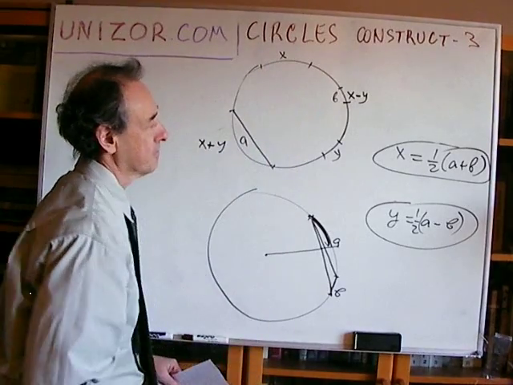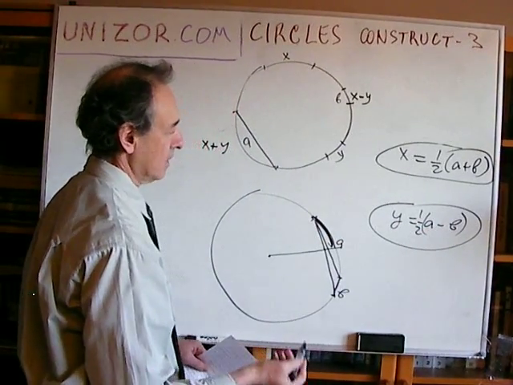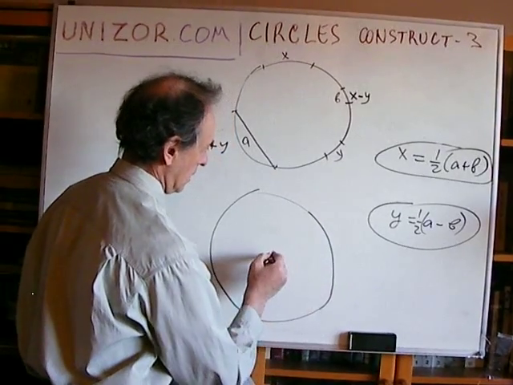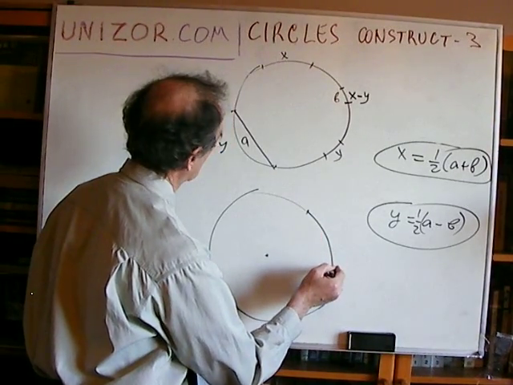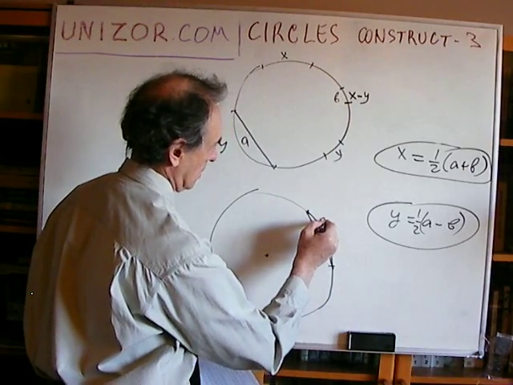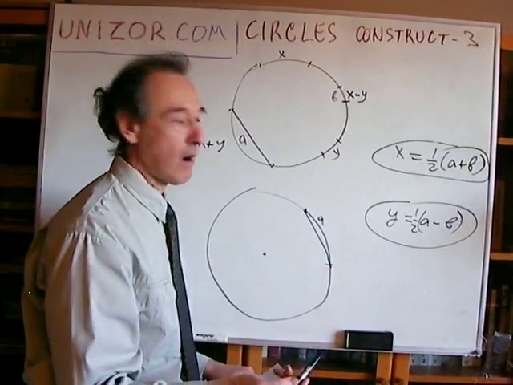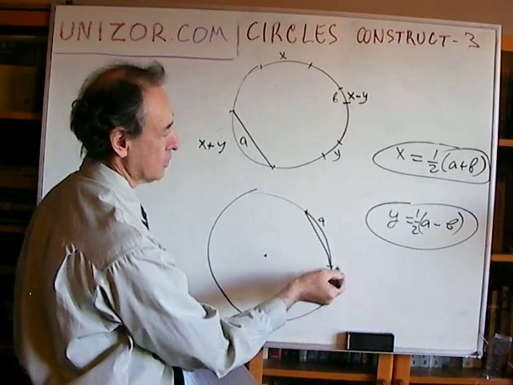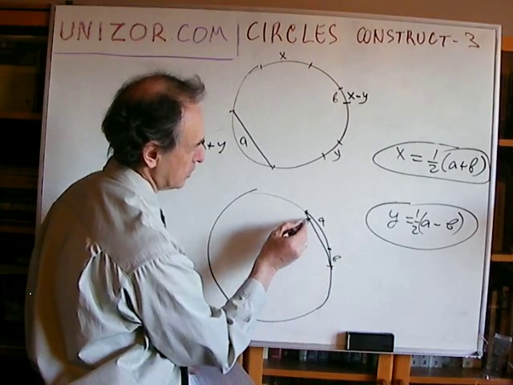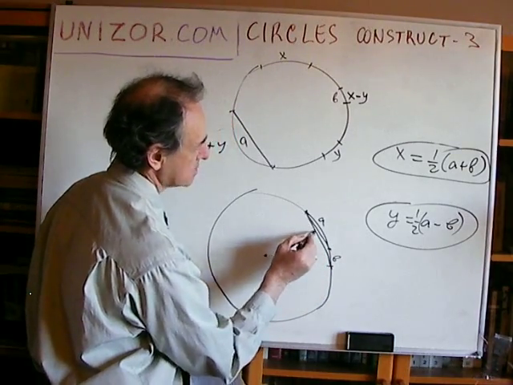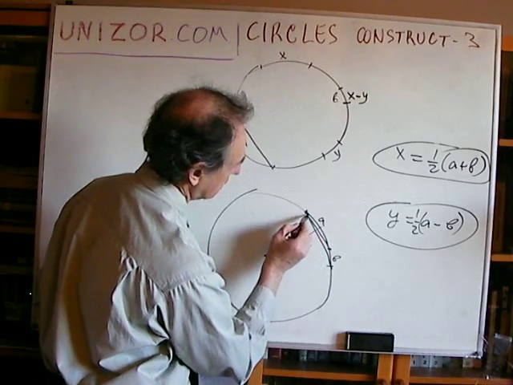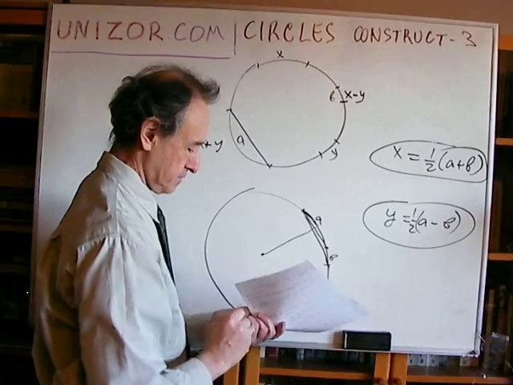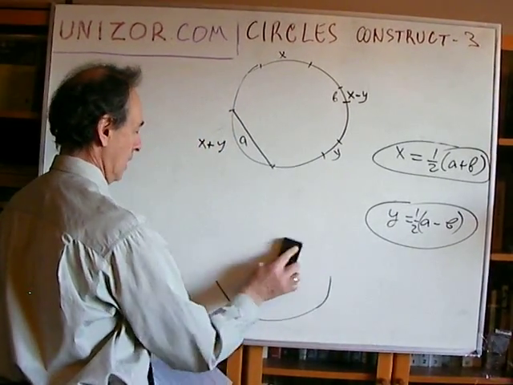This is an X. Now, similarly, A minus B is very simple. You do basically the same thing. First, you do A. Then you have to subtract arc B, which means you take this distance and instead of going further along the circle, you go backwards. So this would be your B, which means that this would be A minus B, and a perpendicular to A minus B divides it in half, and this is the Y which we're looking for. That's it. We found X and Y, we found both arcs, and that's what was required.